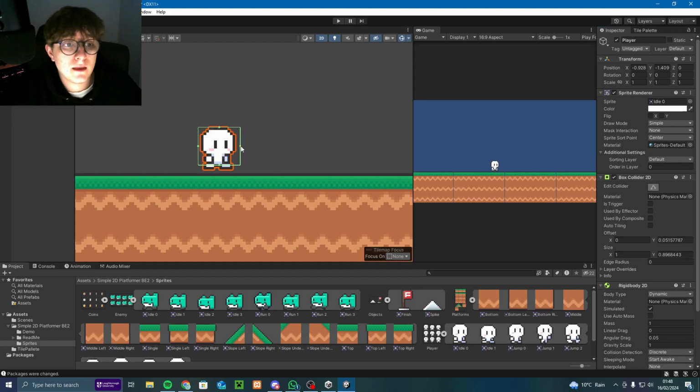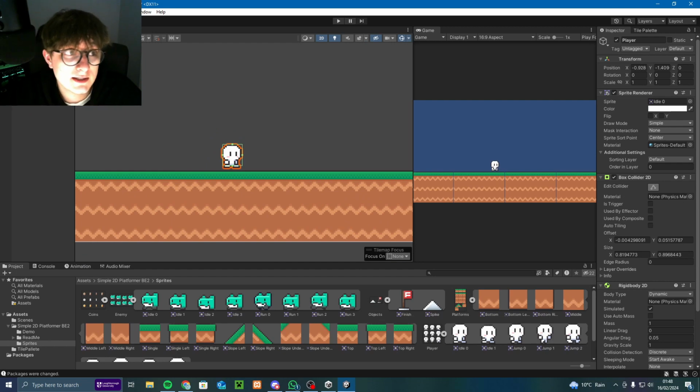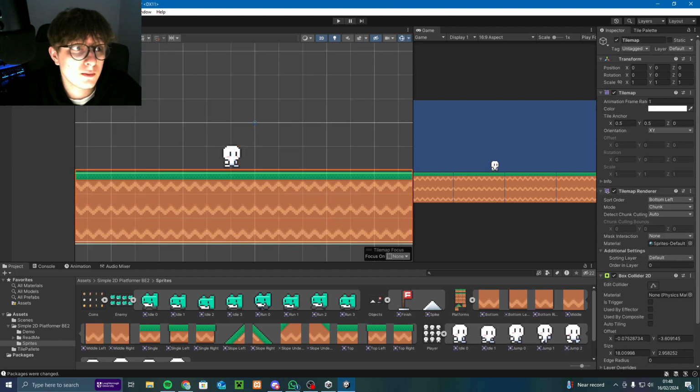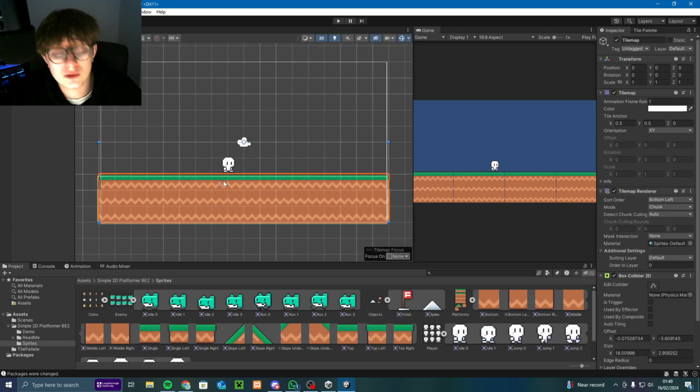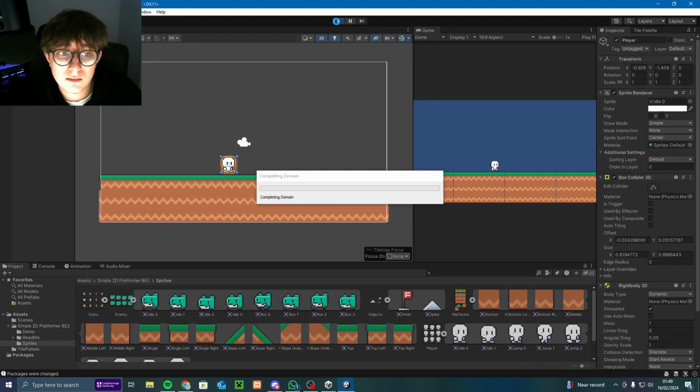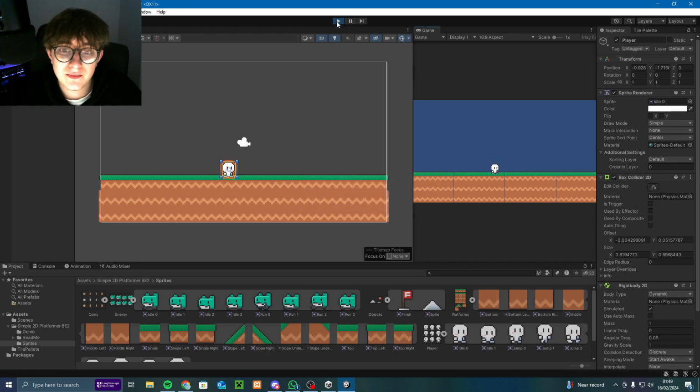So now that I've got the whole scene set out, I realised I did add a couple bits to the player without actually explaining what they were. So the first thing I added was a box collider. What this basically does is adds a box around the player and acts as a collider. It's exactly what it says it is. So when that interacts with this other collider that I've stuck on all the tiles for now, what will happen is when it loads, give it just a second, it will just stop in the air. Like, it's basically collided and stopped the player from falling any further.